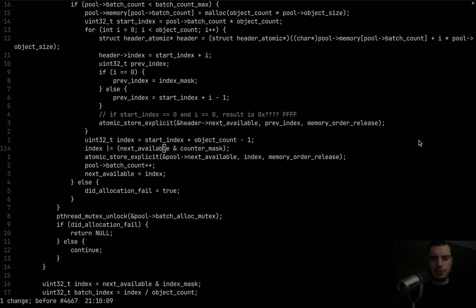Yo, quick interruption. I was just watching the recording and I noticed a small but important mistake with this. We shouldn't just copy the current value of the counter from next available. We should actually do the same that we do in all the other locations, incremented by 1, and write this incremented value into our index variable. This is kind of the only thing I wanted to mention. You might have already seen it. Anyway, let's continue.